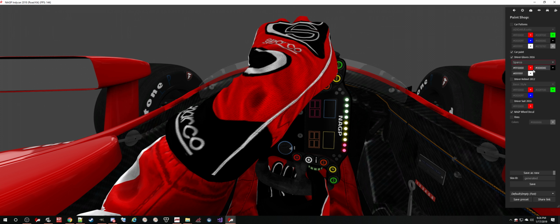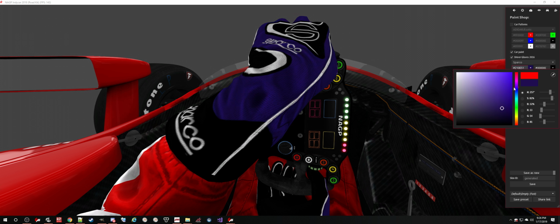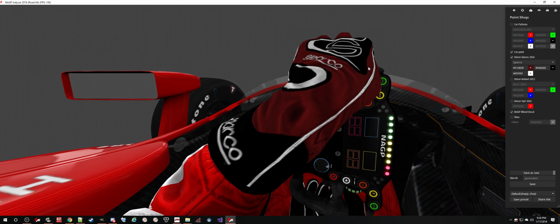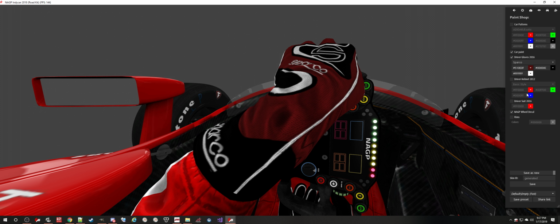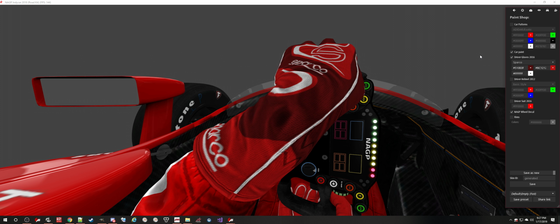So you can go in and you can really sort of customize these like you can the car. I mean, nobody would ever do that, right? It wouldn't have a blue in it. But you can modify those, all three colors, as you wish. Get crazy with it, or jiggy with it, as you so desire.